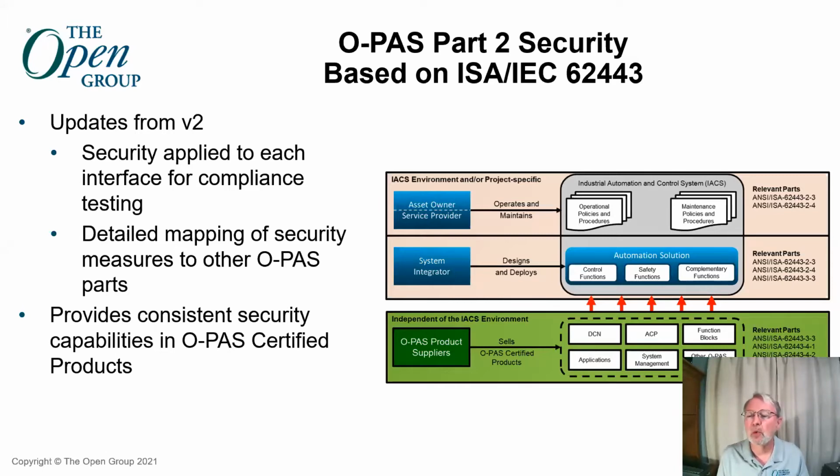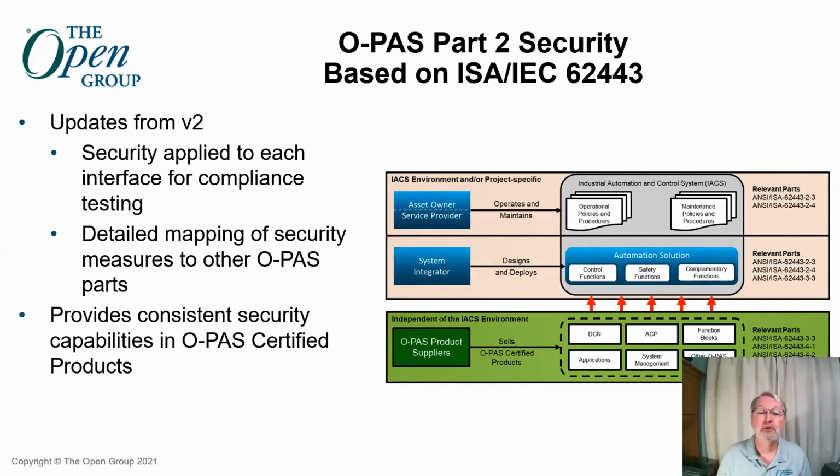System integrators do that. What a system integrator now has is a consistent set of tools from all the suppliers, different products. Each one, depending upon what it does, may have slightly different aspects of security requirements, but they all are designed to meet security level 2. Not that every system has to meet SL2, but what it means is that the base capabilities are there, so system integrators can design and build a system that meets the asset owner's requirements up to that. And if an asset owner requires something beyond that, it probably will come to be, if there's demand, that the suppliers will create capabilities that can go beyond SL2.